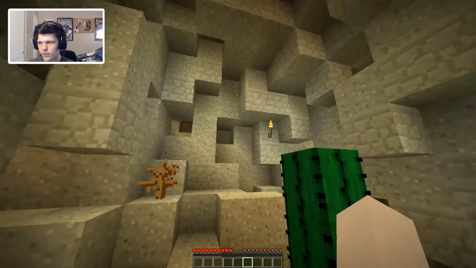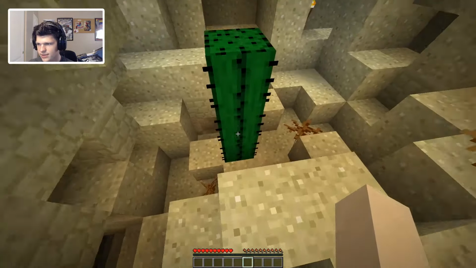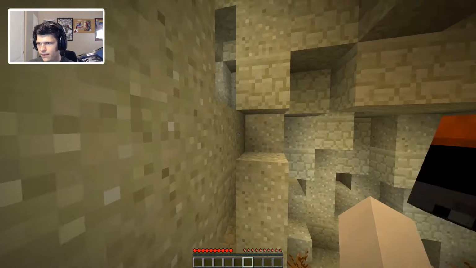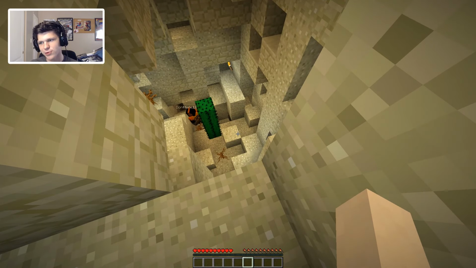Found the button. Wait, really? Yeah, it's down here. Oh. Well, now I have jump boost. I think we need to go on the cactus, and then from the cactus go to there. Oh, yeah. That's definitely it. Oh, wait. I'm bad at cactus jumping. Oh, my God. I had the last second of jump boost, and I made it up here.